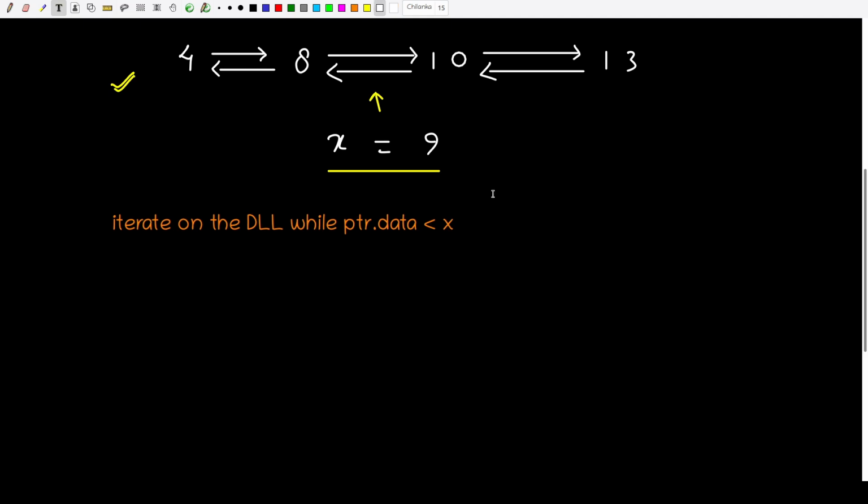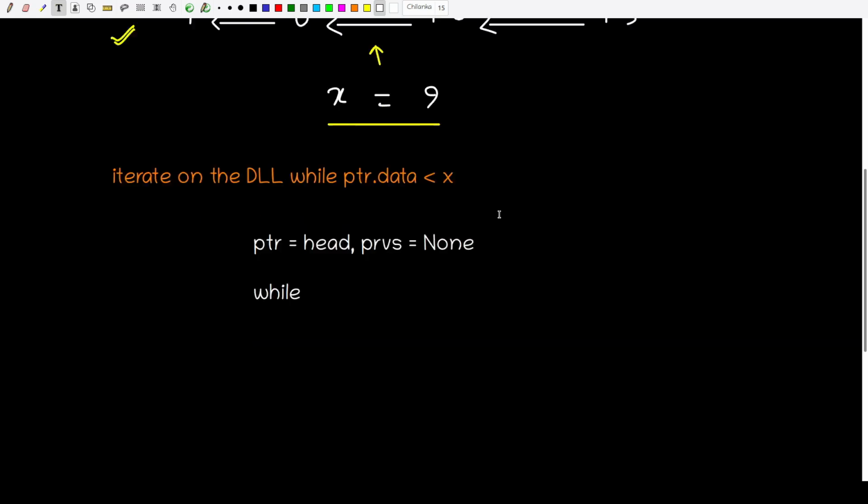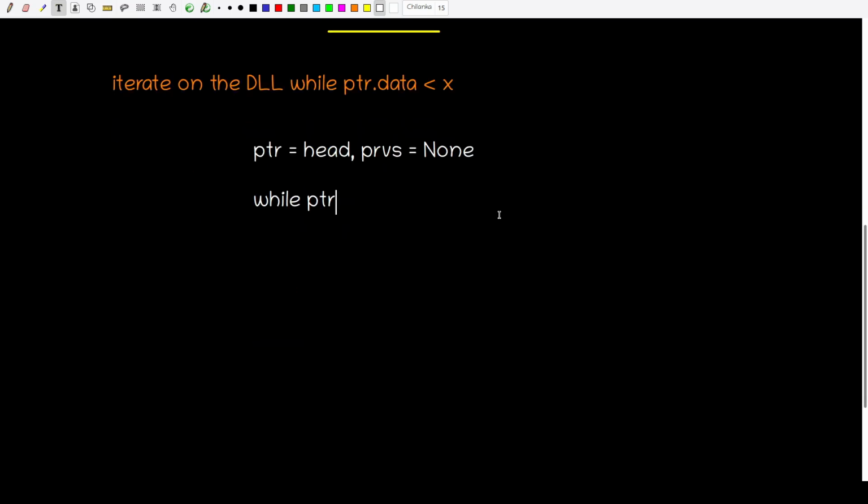For this, we are going to take a ptr pointer and set it to head, and also we are going to take previous and set it to null. And then all we have to do is iterate while ptr exists and ptr data is less than x. And in this body, all we have to do is set previous equal to ptr and ptr equal to ptr dot next.